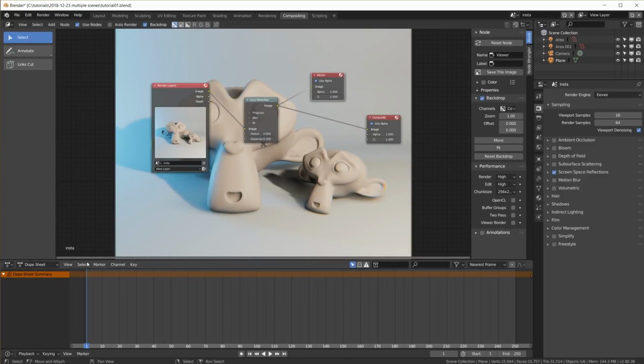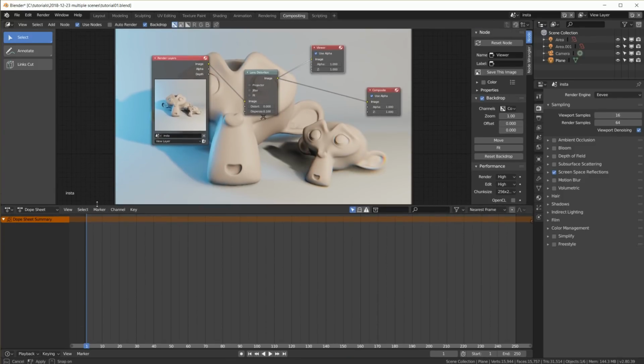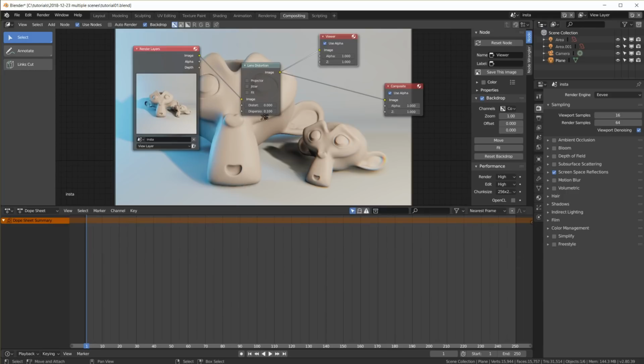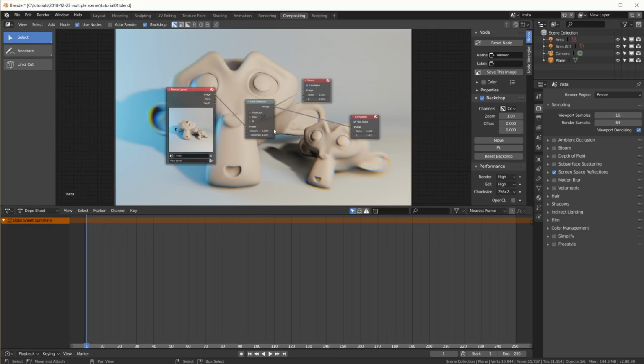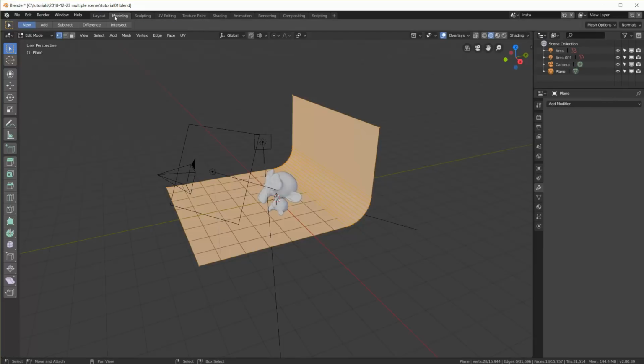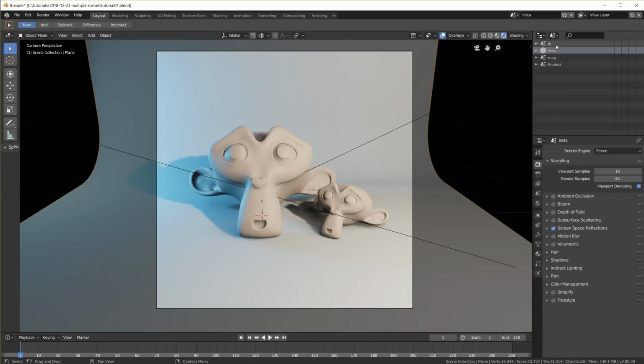Really heavy one maybe. You can see here the lens distortion. Let's use some crazy values. So now the Instagram scene will have this compositing layout.